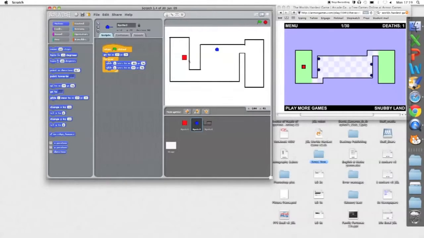So now I'm going to duplicate this sprite by going Control click, duplicate, duplicate, Control click, duplicate, or you can use a clone stamp there. I'm now going to move these into place. I'm going to have this one start over here, this one starts over here, and this one starts over here.